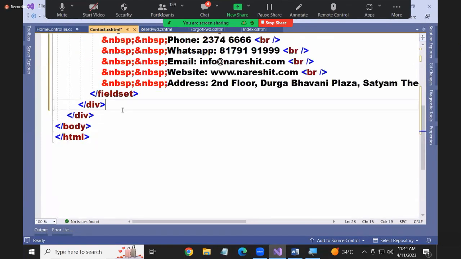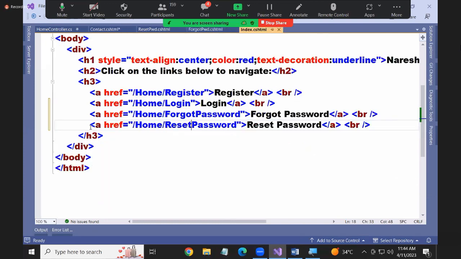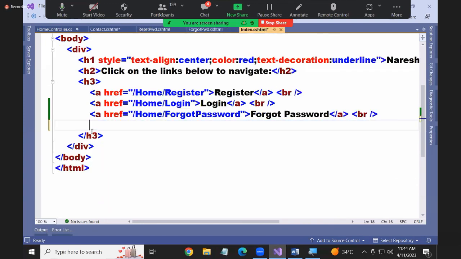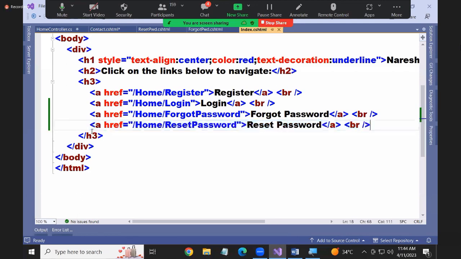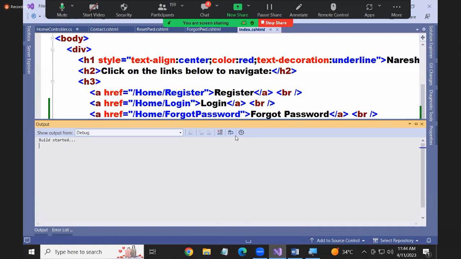Okay, guys, observe. Now let me go to index also and add a link. The action method name is contact, and here I want to give the description as contact us.